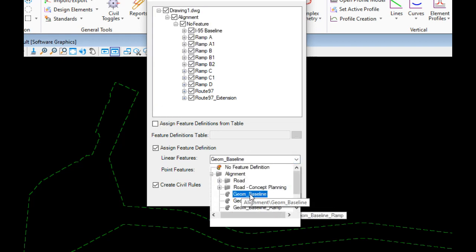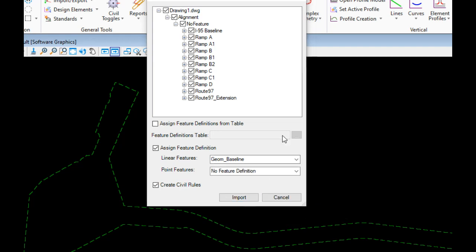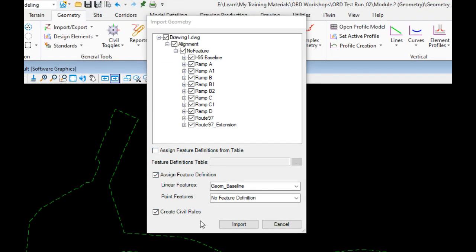So let us choose geom baseline, and to make sure that any civil rules coming from the XML are preserved, tick create civil rule. OpenRoads will also make sure that all the rules as well as relationships created or intact in the XML file will be preserved by ticking this.